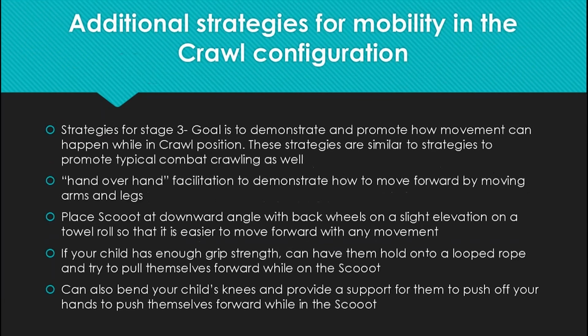Thank you. We'll go on to the next. So that person is using like a dolly, like their child is on a dolly, I'm guessing? Is that what they meant by a furniture mover? Yes, I think I know what they're talking about. Kind of like a typical scooter board, I'm guessing. So yeah, those wheels are more exposed, versus the Scooot, which is more tucked under. It is actually exactly that, yeah. So I would agree with you as well that it's going to be quite like a scooter board.